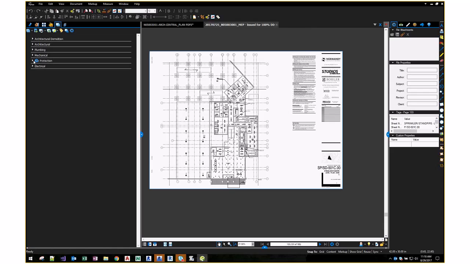I'll tell you that I set it up for this project, and I set it up for a couple other projects that I was working on just for my own personal use. Let's say a new transmittal comes in, that'll be the time when you create this sheet set. Or if our MEP drawings are going out, that'll be the time to create that sheet set.